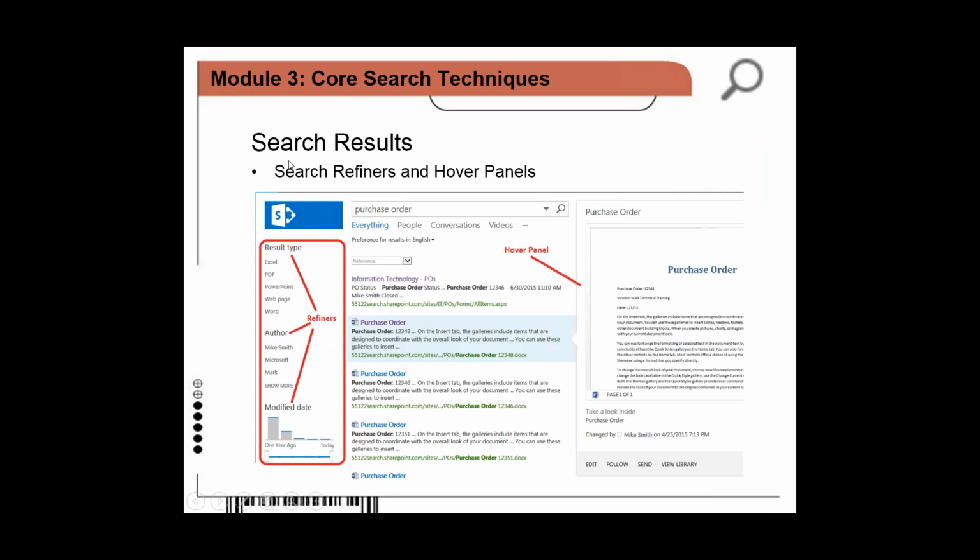Once you do a search, you get results back. And we typically will get a search results page that looks something like this. Down the middle is our content that we got back. When we mouse over one of these items, it will pop up a little hover panel and display some information about it. If you don't see the document, the PowerPoint slide, or a picture of the video, then you don't have Office Web Apps installed.